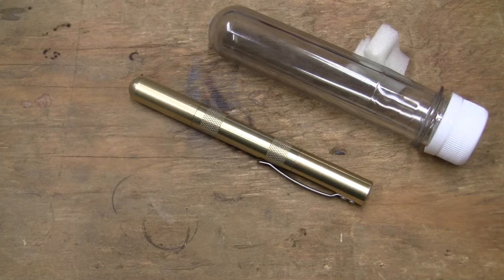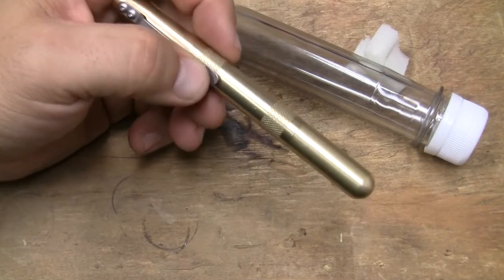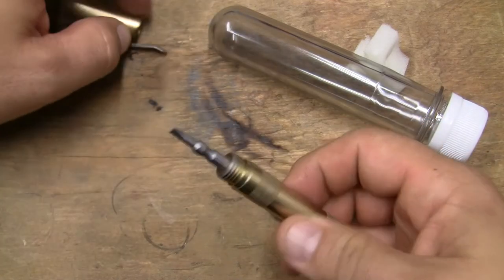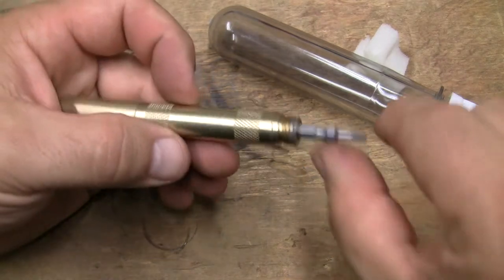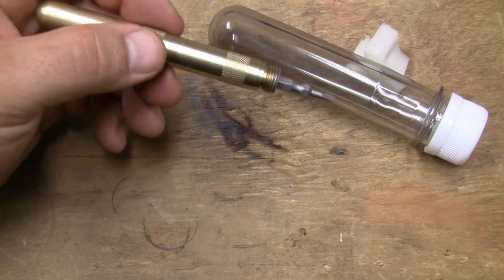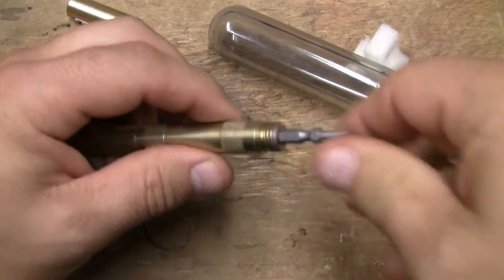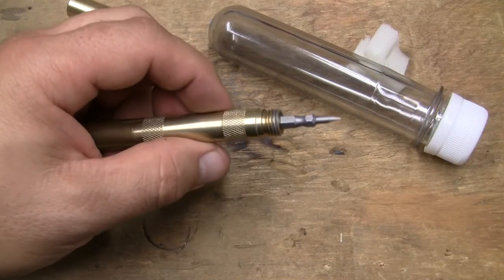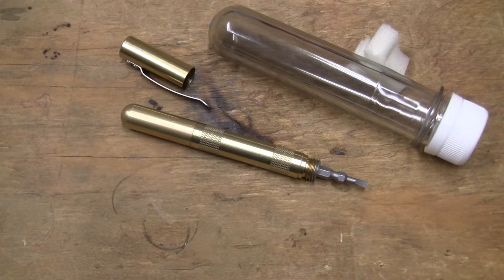To be honest, my honest-to-God recommendation: if you need a screwdriver with these bits, I would get the $4 one — throw it in an order or something. If you use it a lot and want to upgrade, the nylon one won't conduct electricity, so if you're working around electricity and worried about shorting things out, you've only got a small amount of metal going in. And I don't know where to get replacement bits — if I break one, I've got a $14 tool that's basically a paperweight. The $4 tool? If I break it, toss it and get another one. It's the price of doing business.